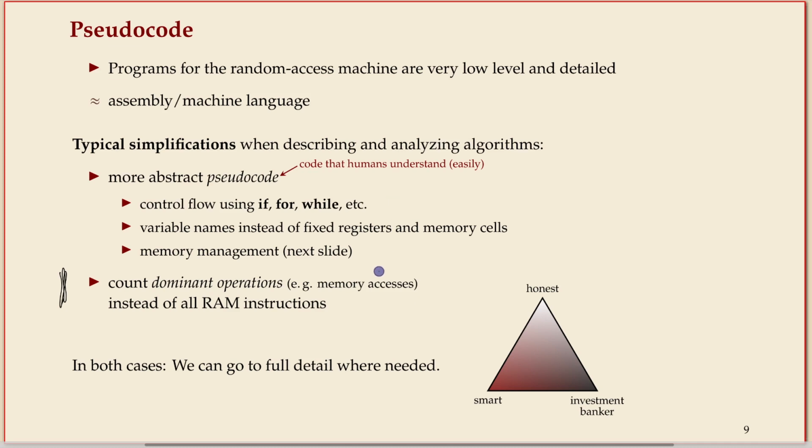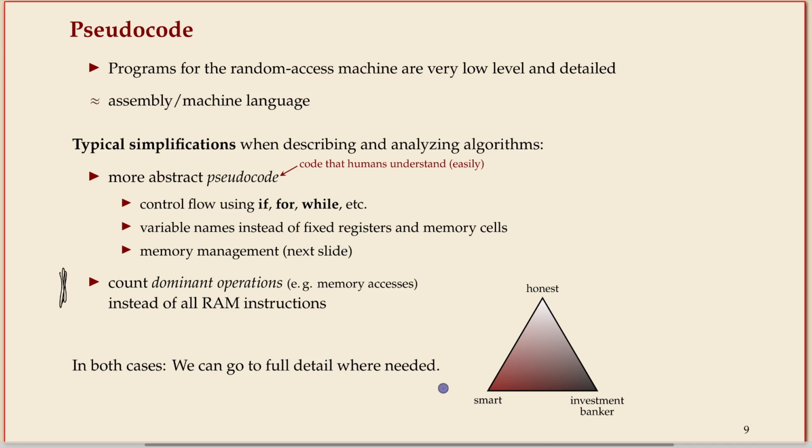Here's a few things that we allow ourselves in the pseudocode. Instead of just doing conditional branches, we allow ourselves the usual kind of loop constructions that you would have in Python and other languages. We use variable names instead of registers with numbers. Maybe that's obvious, but if you work with assembly, you'll have to deal with that. And we'll also make another assumption that I'll talk about in a second.